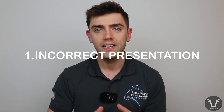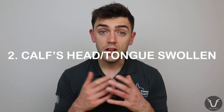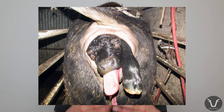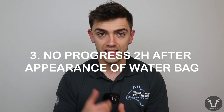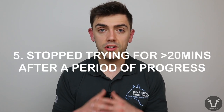So, what are some general scenarios where you may want to intervene? Number one: if the calf is presented incorrectly. A calf, just like a lamb, should come out like a diver — two front feet closely followed by the head. If you see a back foot, back feet, just a head, or a head and one foot, that cow may need assistance. Number two: if the calf's head or tongue are swollen — like a hung lamb that's been in the pelvic inlet too long. Number three: if there has been no progress two hours after the appearance of the water bag — also known as the two-hours, two-feet rule.